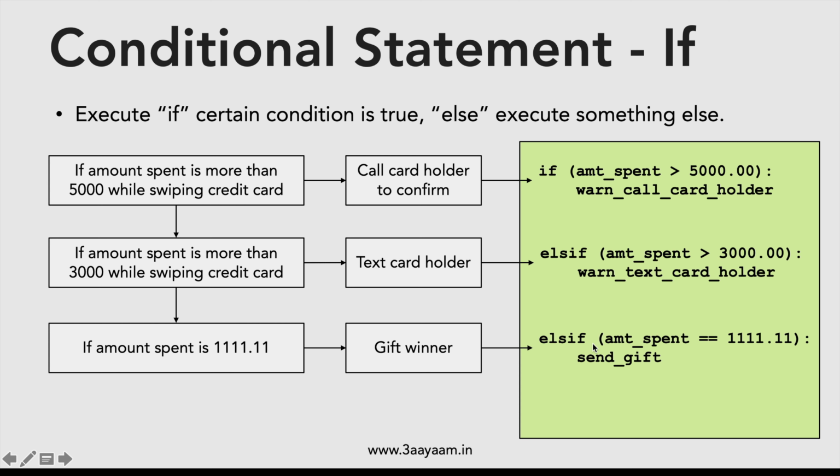So if all of them are not true, then the final one is else, maybe send text. Okay, you have spent so much of amount, or this is your OTP. After else, there's no condition as such, there's no bracket or conditional statement as such, but there's a colon. So we'll have to remember this particular syntax. All right, so let's do some hands-on on the if statement.